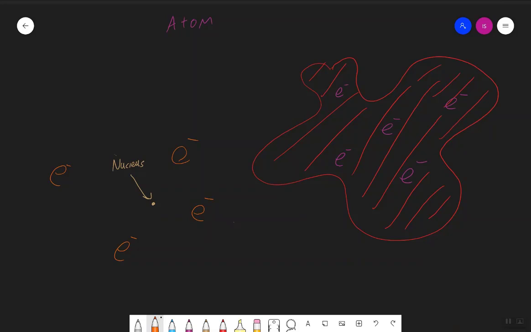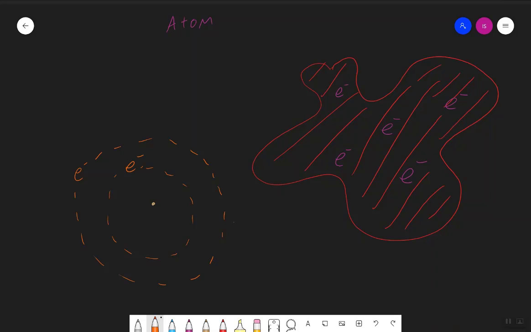Okay, so next is Niels Bohr, who said that, well, we have this nucleus from Rutherford, made up of protons and neutrons. And then you have electrons. They're not just sort of around it, they're actually in orbits. So you'd have electrons in orbits. And in fact, he came up with an equation about these orbits, and we'll talk about that in a few videos. But this was called a planetary model for obvious reasons, just like the planets orbiting around the sun. And this was the Bohr model, also known as the planetary model.